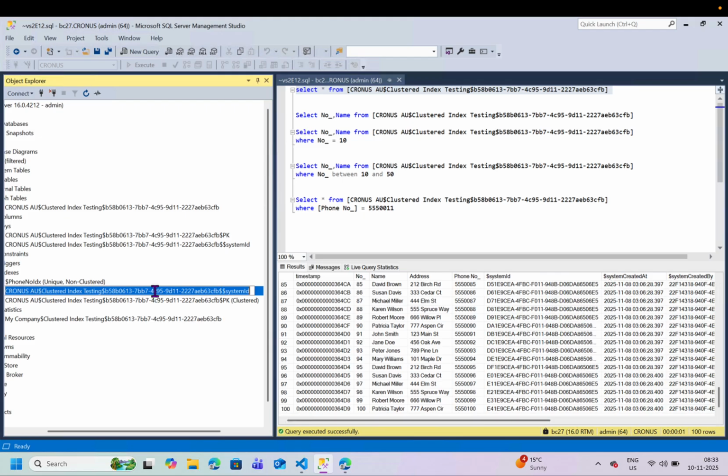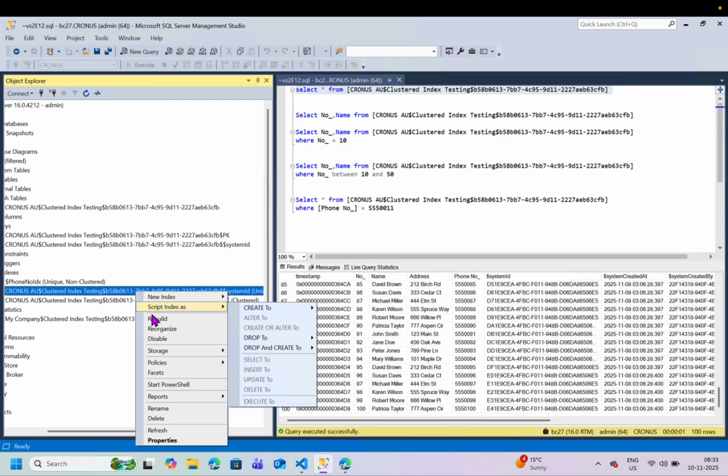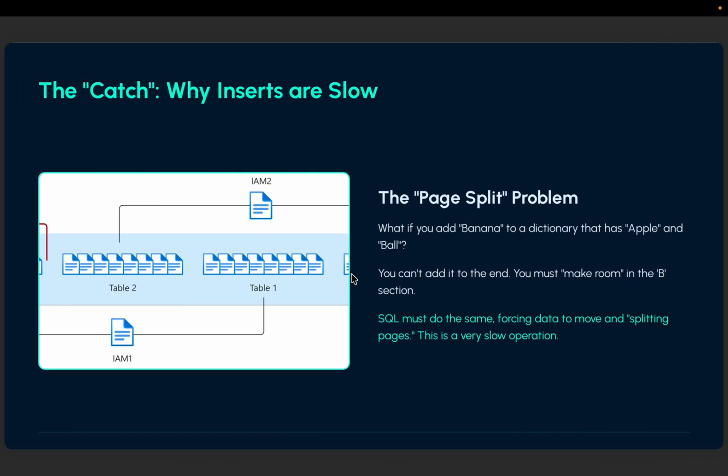Any new data or any modification happens, then at the back end SQL runs these functions as well, right? Rebuild, reorganize, and these types of things. So basically it always gets updated. The index has to always update itself based on the new data or the modification happening in the data of the table, and this basically makes the system a little bit slow.